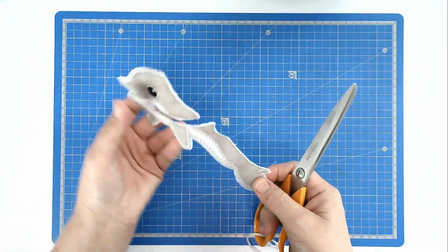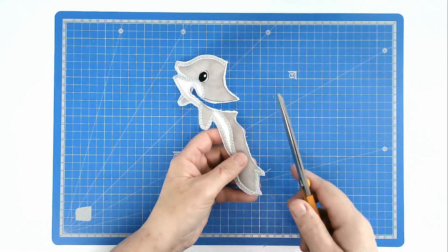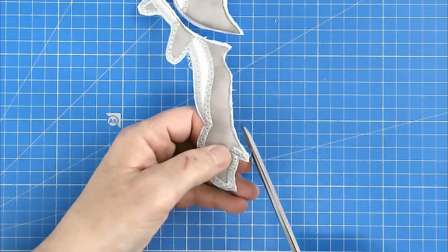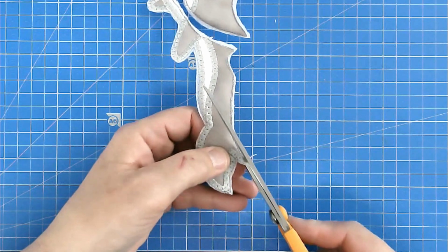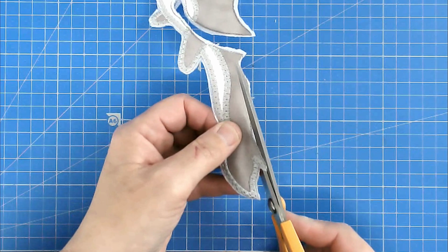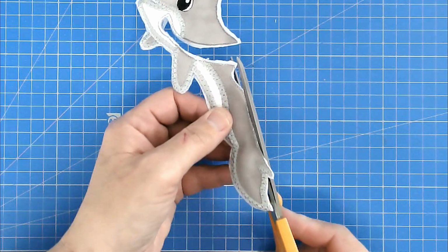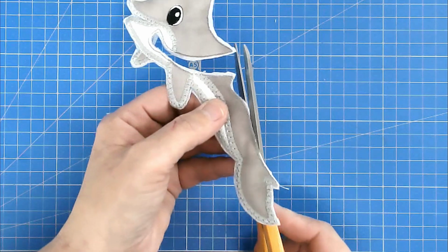We're now going to trim along the edge that hasn't got any satin stitching, to trim it up, because that's where our join's going to be, and we don't want any threads in the way, so make sure that you cut close to the stitch line but without cutting any of the stitches.